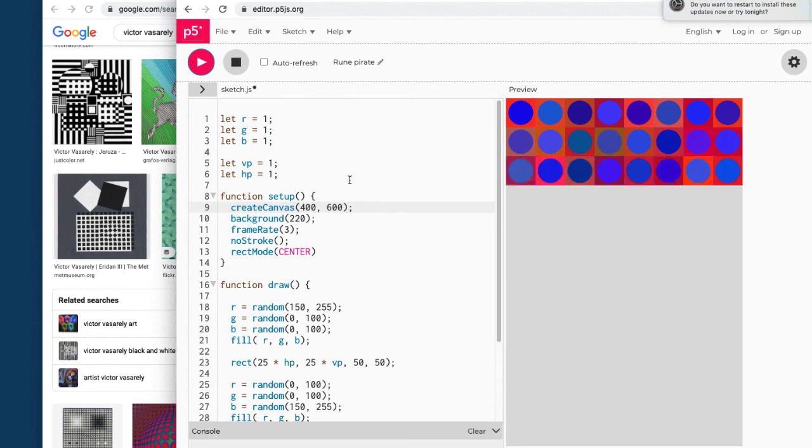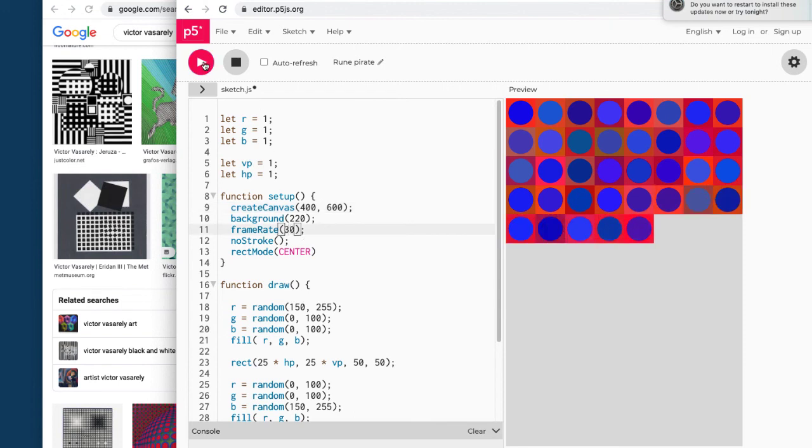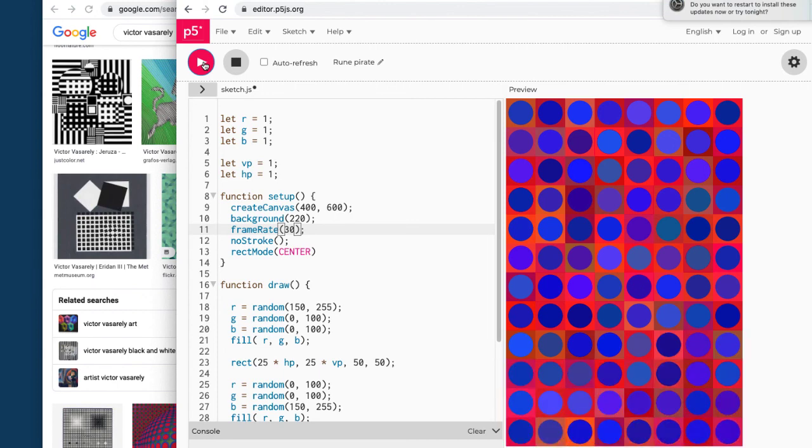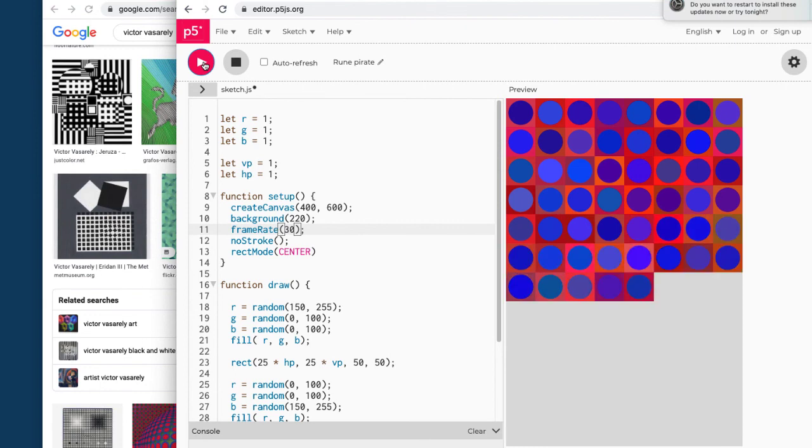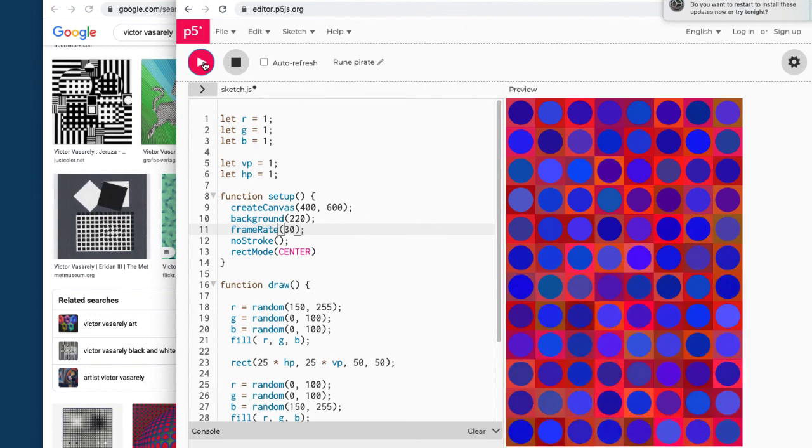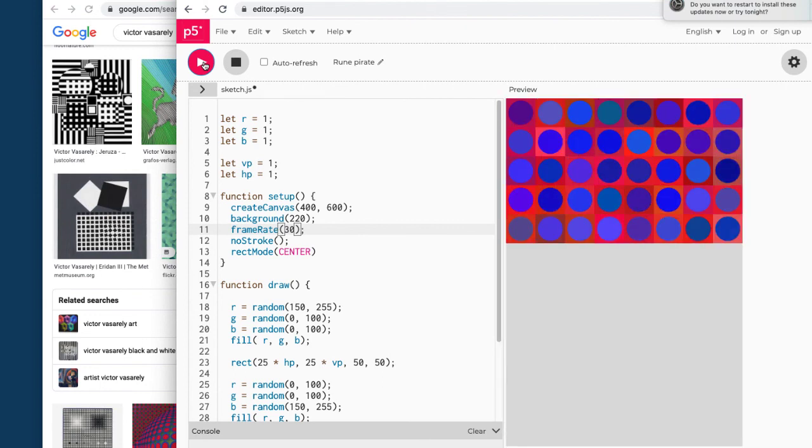And so we can also do this faster if we want, right? So right now this is going kind of slow. Like maybe I want it to just be almost instant, right? And so this is an aspect of generative art, right? Do I like this one? Maybe. Do I want to screenshot this one and say that this is my piece of art? Maybe. Maybe not. I can run it again, right? Maybe I like this one better, right? Maybe I like this one better, right?